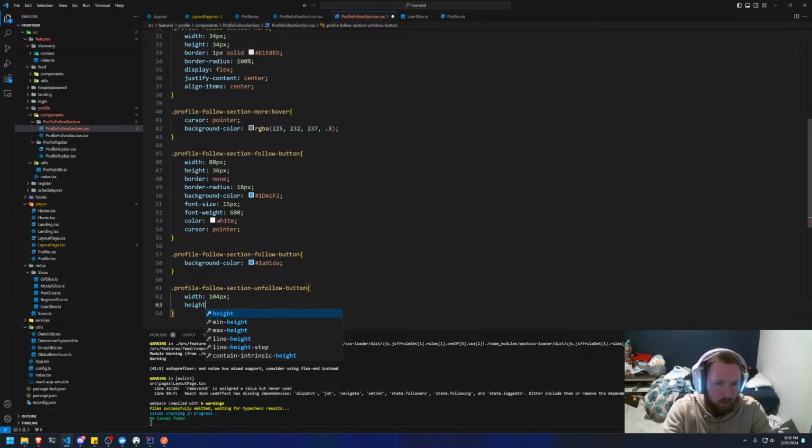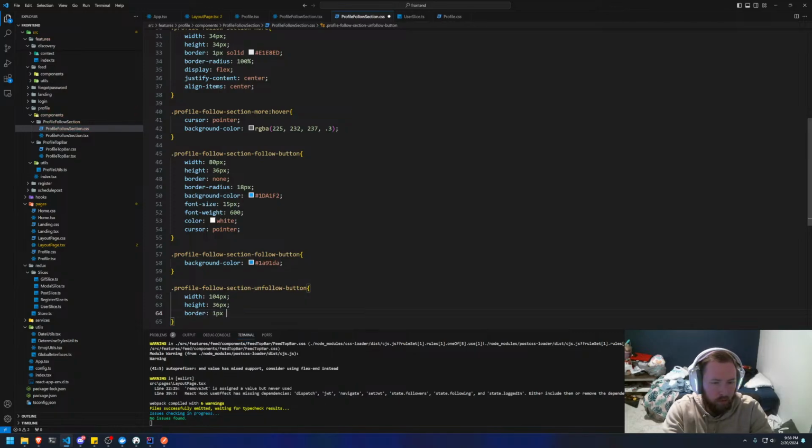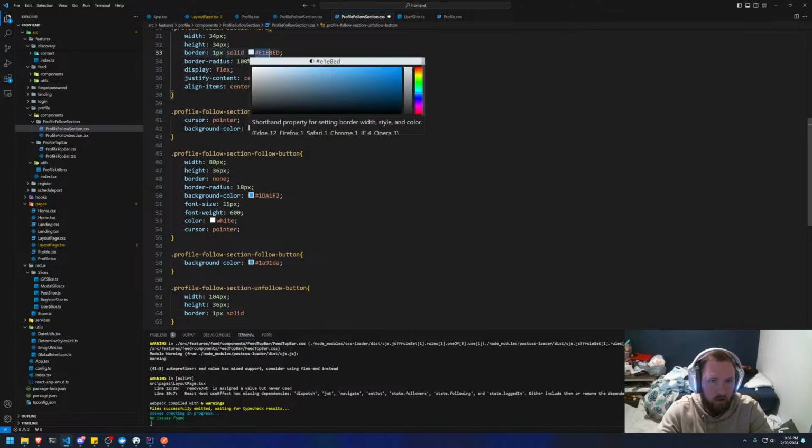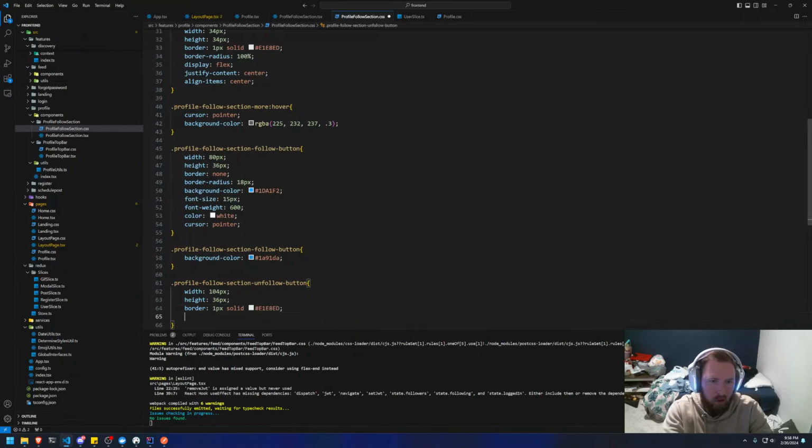Height will be the same, 36px. And then border, we'll have a border. So border will be 1px solid, and this is going to be the light gray. So I'm going to grab the light gray color. And then what else do we want? So it doesn't have a background color.